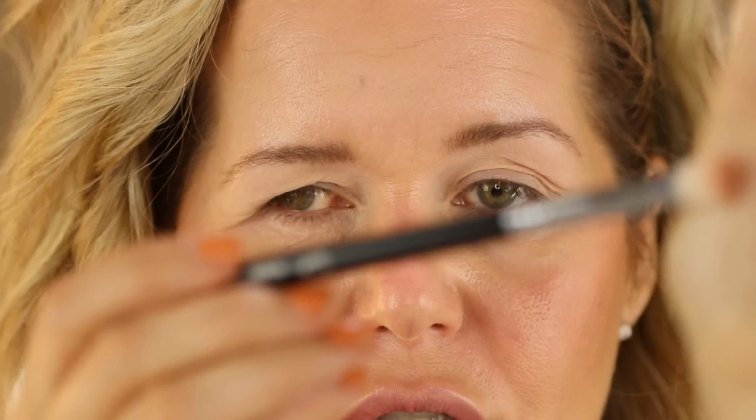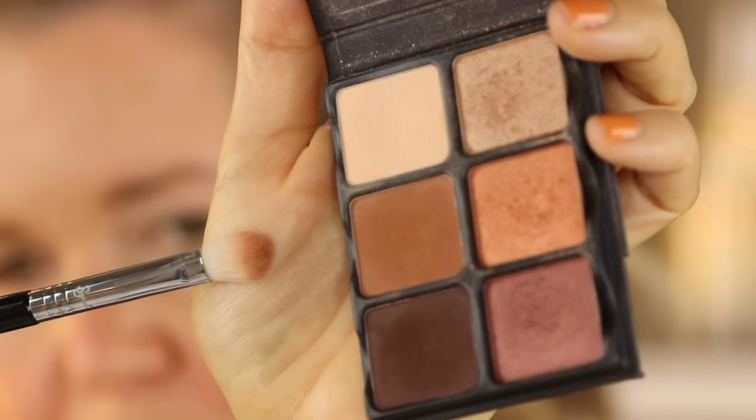So the next color I'm going to go into is this reddish brown. It's like a caramel color, and you can see my brush is a bit dirty. This is a Sigma brush, but it's the same color because I did this look yesterday. What I've learned is I just tap into it, tap off any excess, and start at the edge. You can see I'm peeking through because I can't completely close my eye, and my eyes are a bit hooded, not so much my good eye, but it is. And I just do the corner. That's it. Again, I'm just peeking through so I can keep an eye on what I'm doing. But a lot of it is from feel.